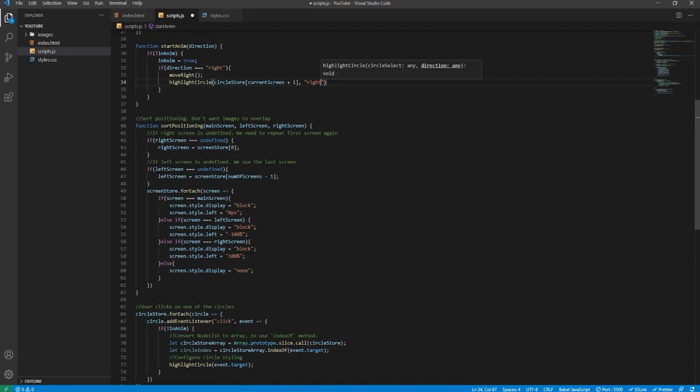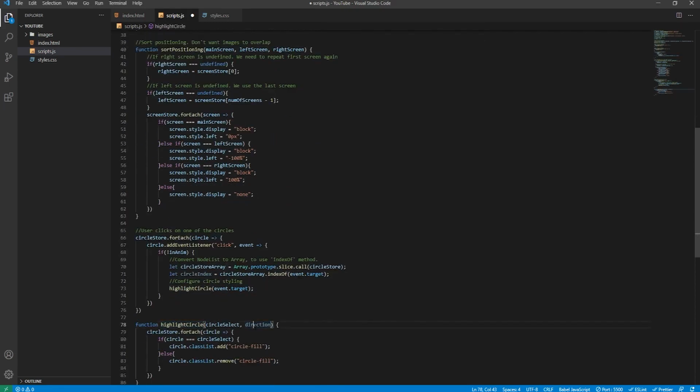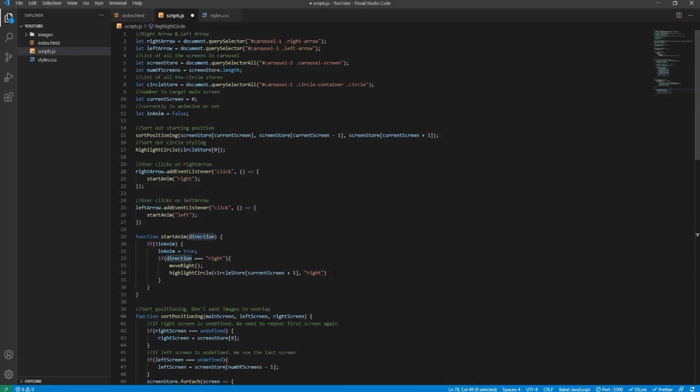So remember that direction argument in the highlight circle? Well, this is basically what it is. We'll complete the logic for that soon. But basically we are configuring the circle fill style to the relevant circle when the user clicks on the right arrow, because it's in this if block here.